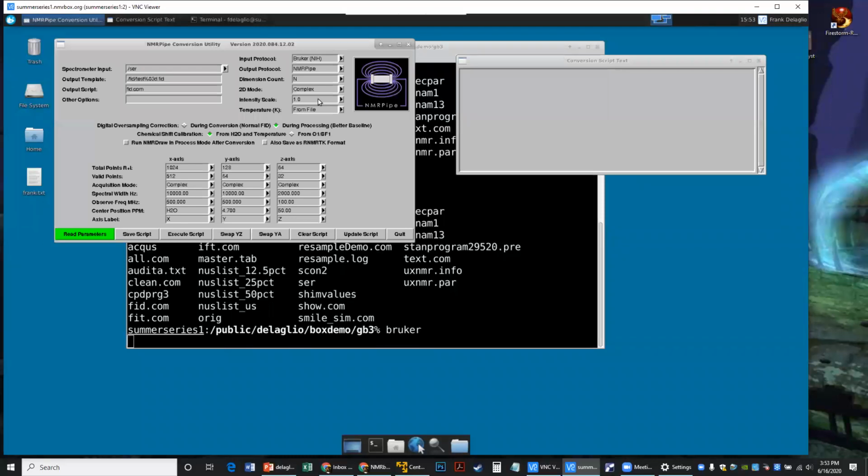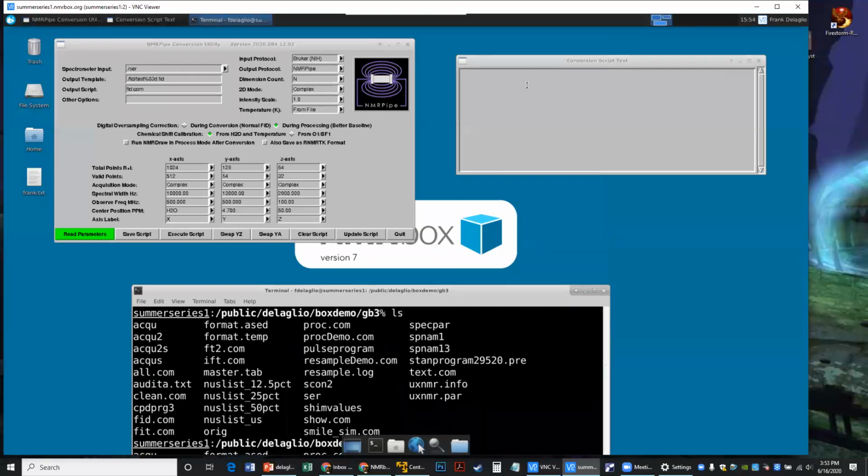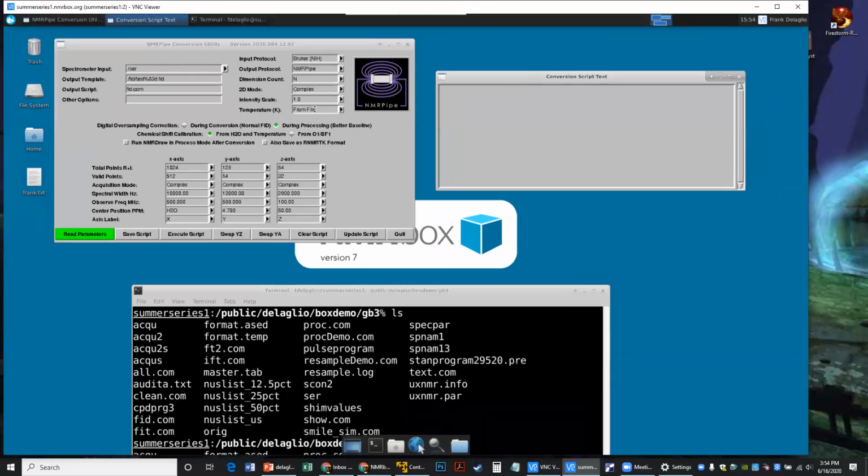And when I do that, I get this little graphical interface. So, NMRPipe nomenclature: the directly detected dimension is called the x-axis, and the remaining dimensions are the y, z, and a axis for 4D data. The first thing that we do in this interface is just take a look at it. So we have 3 columns for the 3 different dimensions of the data.